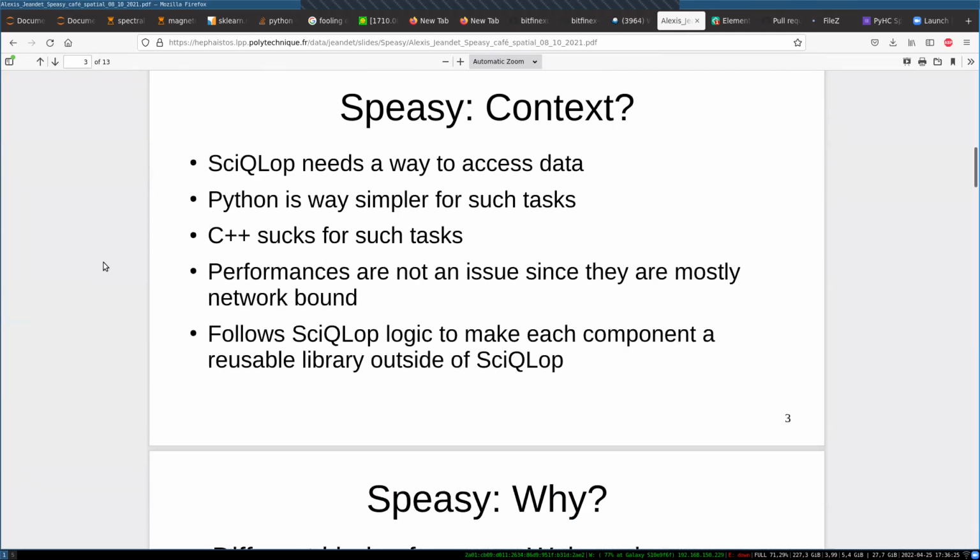If I go over a little bit of history about SPECY, initially the package was called SPWC. It was supposed to be a data retrieval tool used by Cyclop, which is a data visualization tool developed in the LPP by Alexis Jeandet. Python was chosen because it's a very user-friendly language. We don't want to use C++ to access and manipulate data.